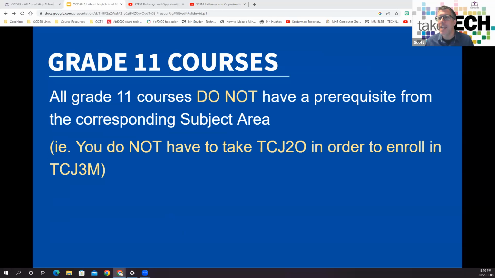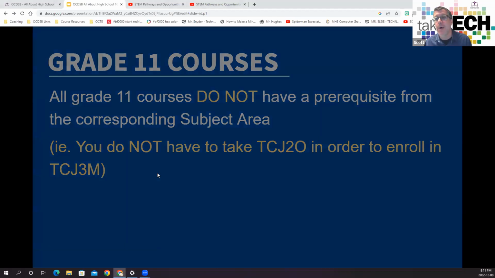Grade 11 courses do not have a prerequisite. So when it comes to trades and technology, students in grade 10 and 11 can join a course and don't have to worry about a prerequisite. This allows them to try it out. So we talked about grade 9. I really like this stream. They try in grade 10 and maybe they decide, you know what? It's not really for me. This is what I want. I want to try a different trade, a broad-based technology course. They haven't lost anything. In grade 11, they can choose something different. So maybe they try construction and they decide, I just want to try something different. Really enjoyed that. I'm going to go over to manufacturing and try that out. They can do that between grade 10 and 11.